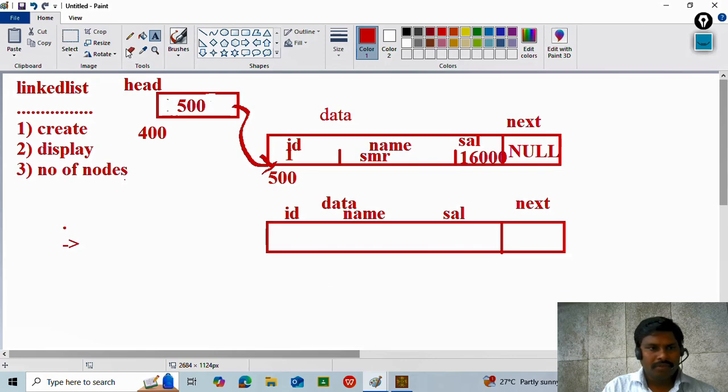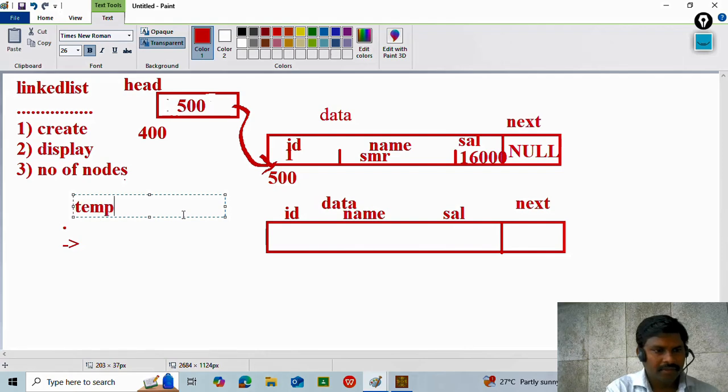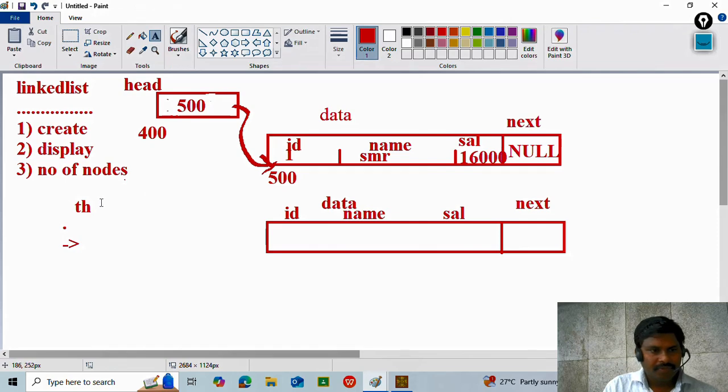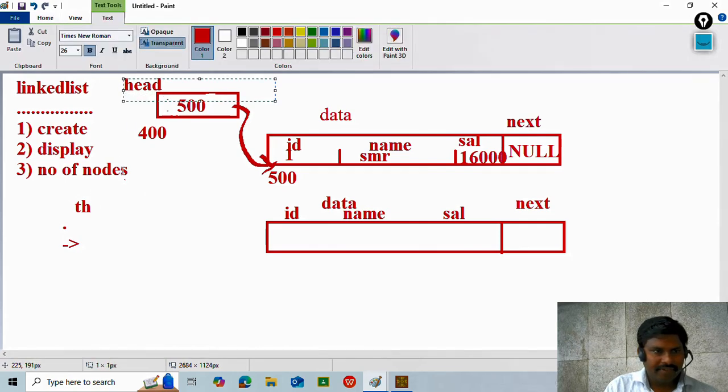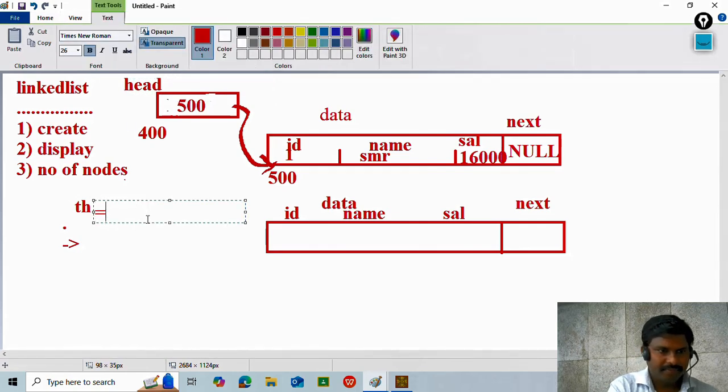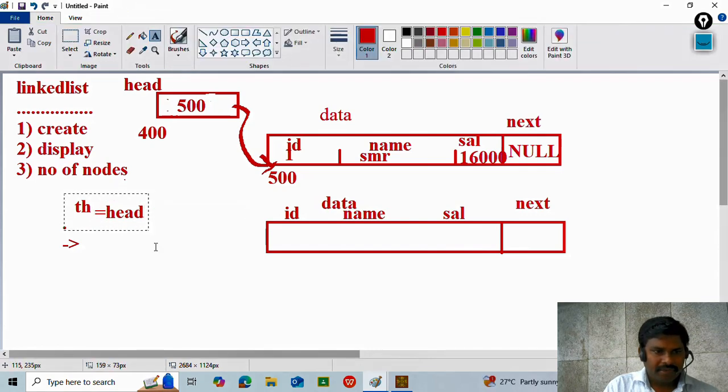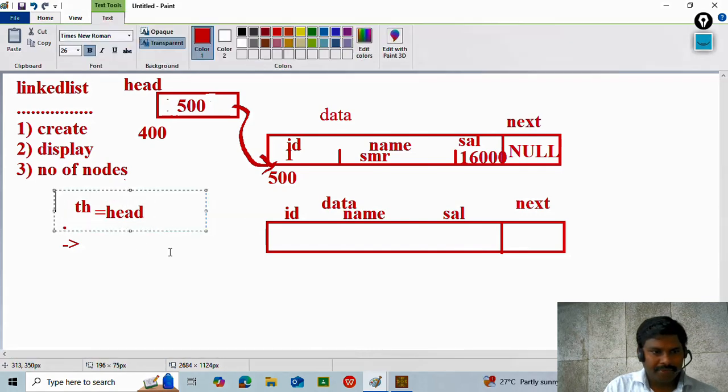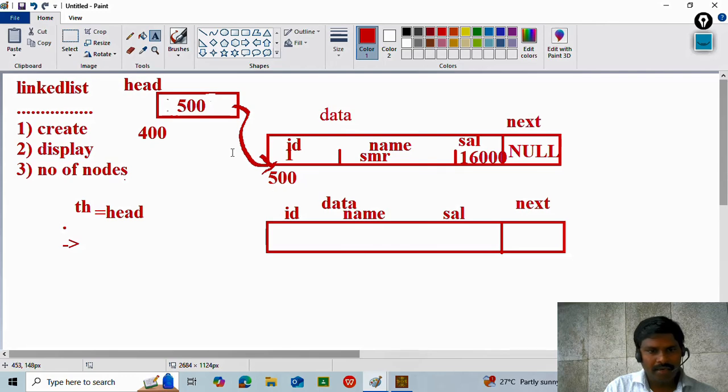Here I am taking one temporary head, th. So I assign this head value to the temporary head. Now our requirement is to move this temporary head up to the last but one node.